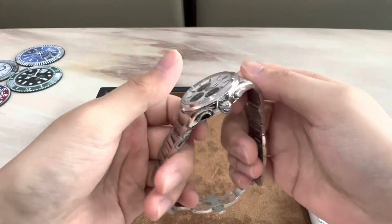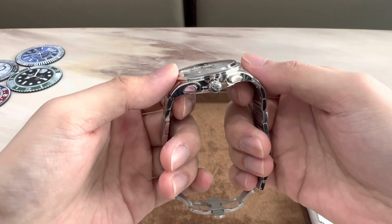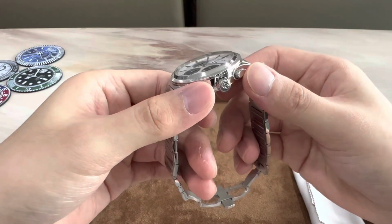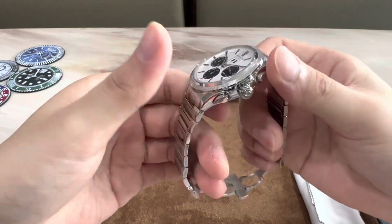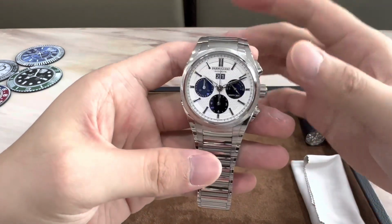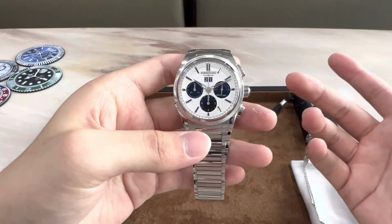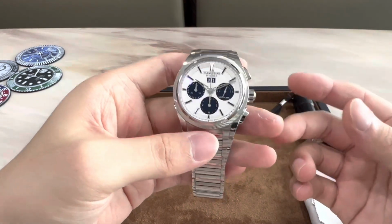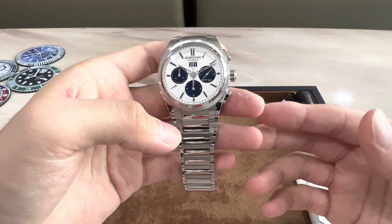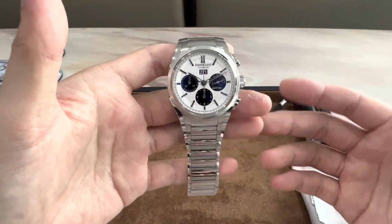Now, being a sports watch, we have a signed screw-down crown that gives this watch 100 meters of water resistance, and the size of the crown is sufficiently large, and the knurling is very pronounced, so it is really easy to unscrew, wind, and screw the crown back in. And I just wanted to mention that the winding of this crown is incredibly smooth and satisfying. You don't hear the clicks as you wind it, but it just feels really smooth, yet has the right amount of tension that makes it feel very premium. That's the best way that I can describe it. I think if you try it out for yourself, you'll know what I mean.